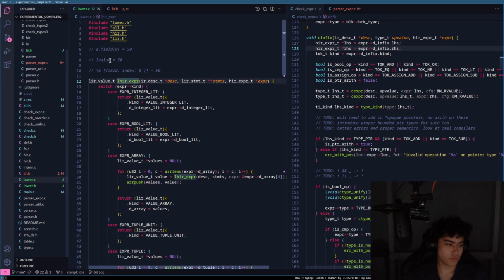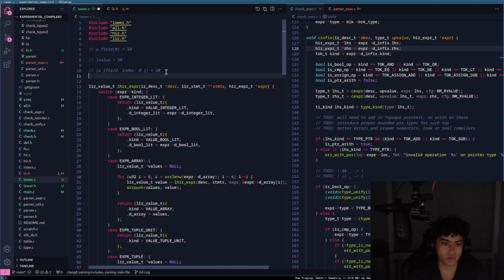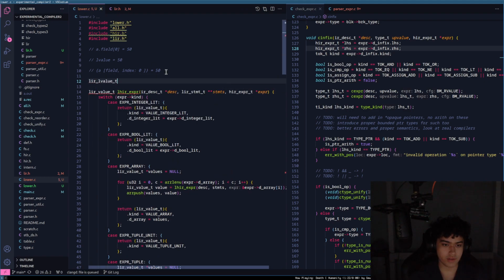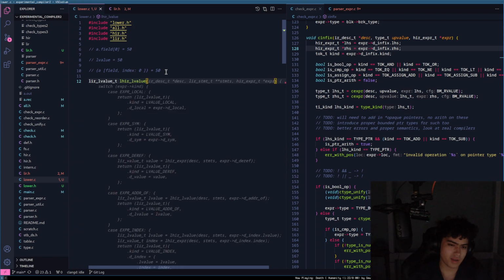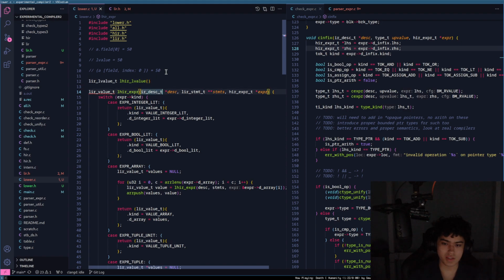So what we need to do is convert a HIR L value into an L value. So we're going to do LIR L value T, L HIR L value. It doesn't need to take in an IR decl, but it needs to take in statements, because evaluation of an L value could produce intermediate values.